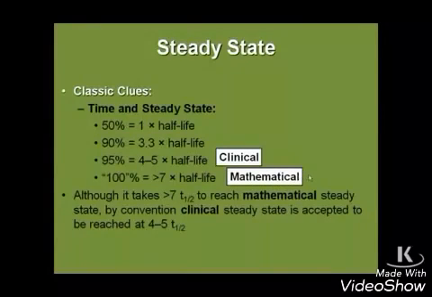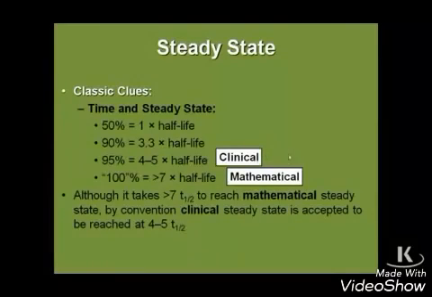As clinicians, we're really not concerned about the mathematical time. We're way more concerned about the time that it takes to reach clinical steady state. And in a particular question, with several pharmacokinetic values of a drug, one of those values that they will list would be the half-life. And maybe the question goes on to ask you how long it takes to reach steady state. Remember, the only value you're going to look at in that question to determine time to steady state is the half-life.